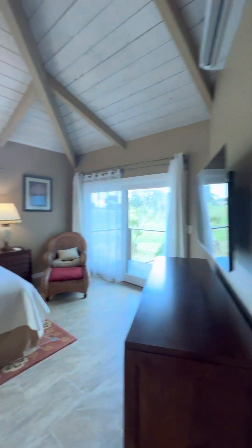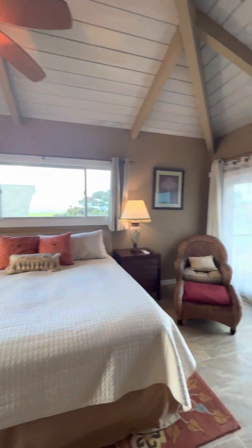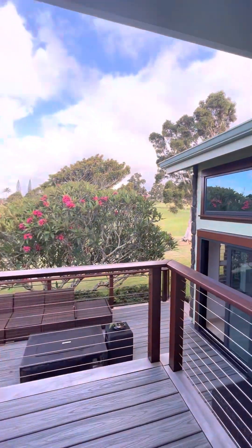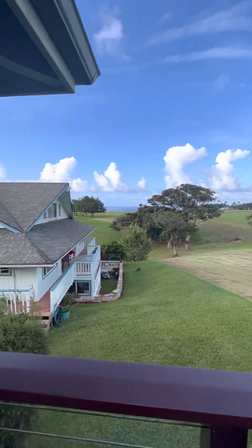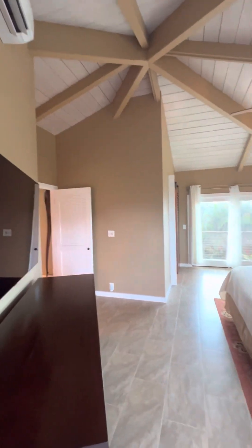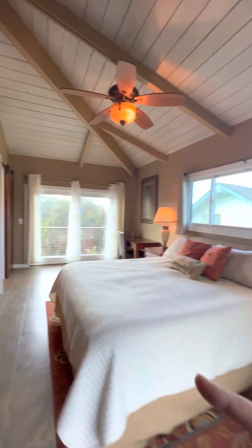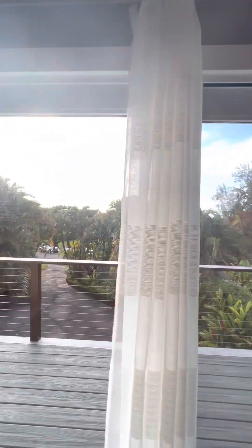I think I got the closet, the first part right, just pointing out this ocean again. This is where we walked out — we saw the lanai. My favorite features are the super high vaulted ceiling, all the windows, and the two lanais. That's very unusual — you have two lanais off of one bedroom. And this is where we started.